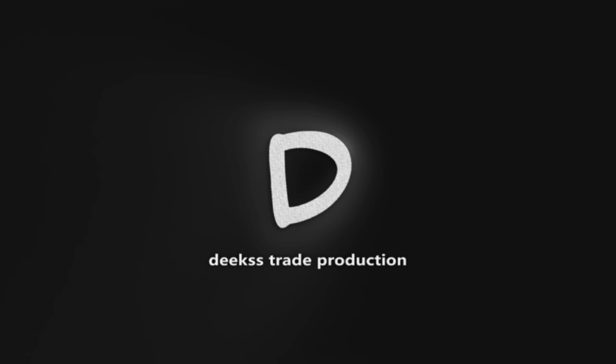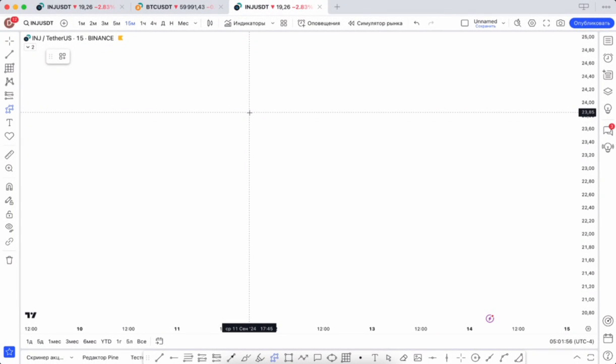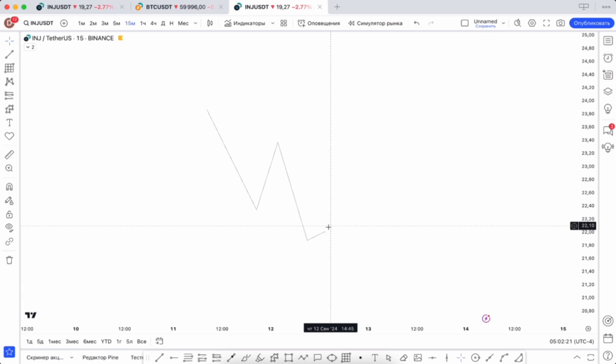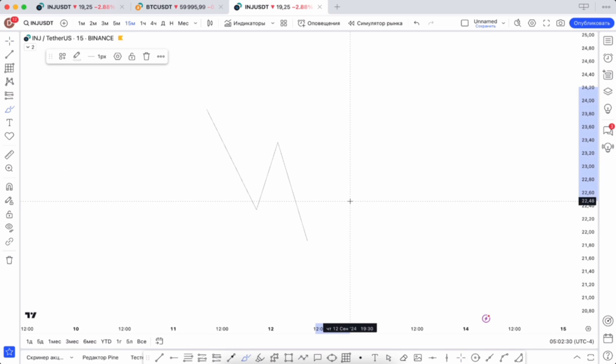First, let's talk about the topic of the correct pullback. What is it? Today I will not touch on the very essence of how to determine it by swings. Today we will touch on the part based on the logic of how it is formed. We have a downward movement. Let's imagine that there is a downward trend, then there is an impulse, then there is a correction and a new impulse. What will people do in this case? Based on different tutorial videos on YouTube, everyone is trading the swing structure of smart money. This is a structure that forms highs and lows.